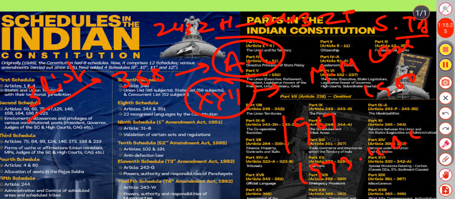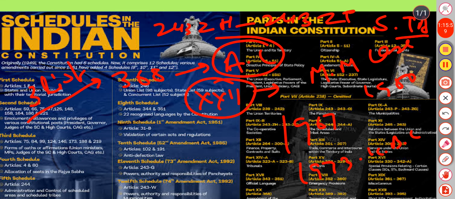So these three lists, the union government as well as the state government, have to function strictly in accordance with the constitution, right? The Indian constitution is entirely written, and an amendment to it must be passed by the parliament, and if any amendment affects the federal structure, it must be ratified by at least half of the state legislatures, right? And it has an independent judiciary as an essential feature.